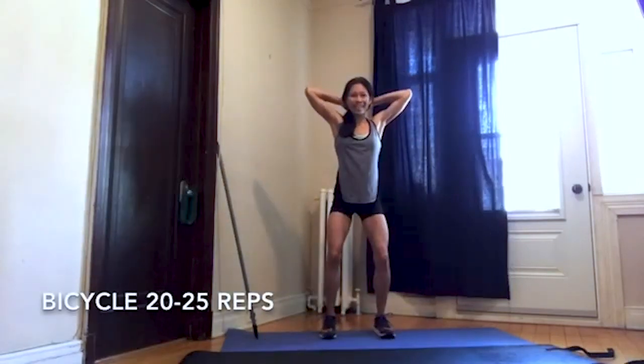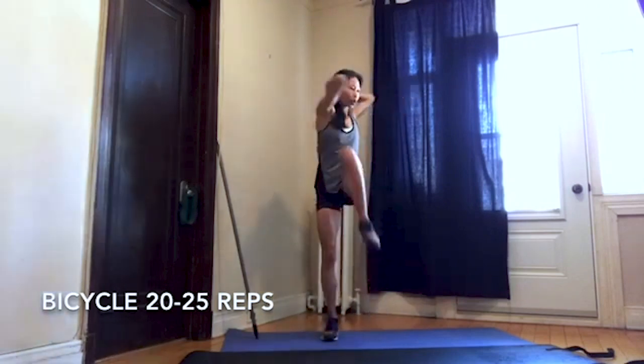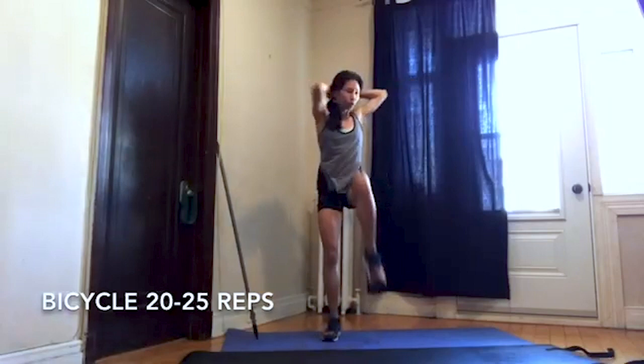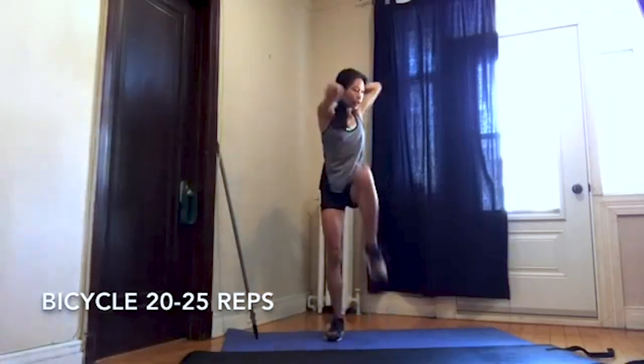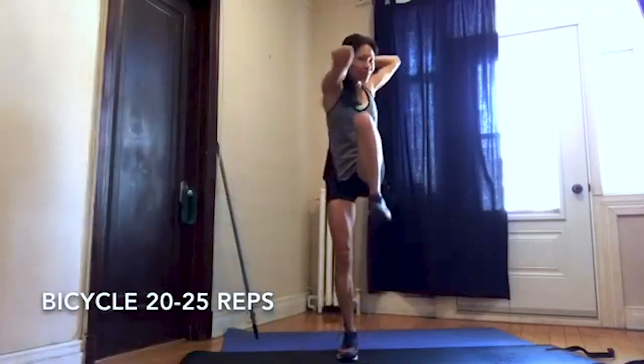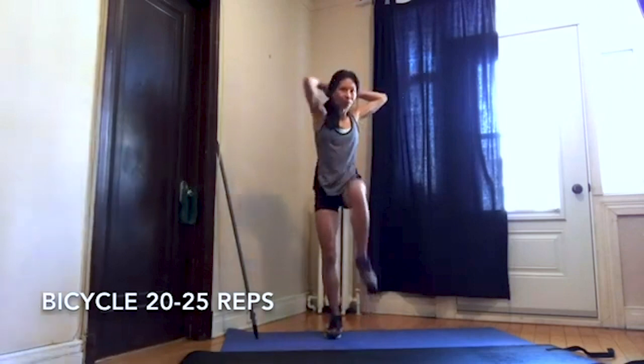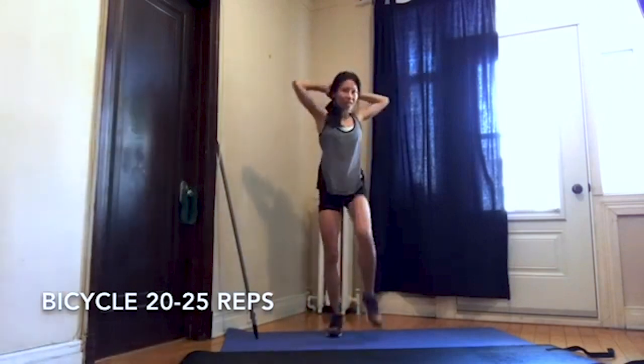All right, here we go. Ready? 1, 2, 3, and rotate. Use your core. If you want, if you're bored, just sticking around one spot, feel free to walk around your space. Make use of it. Walk back. Rotate. Exhale.